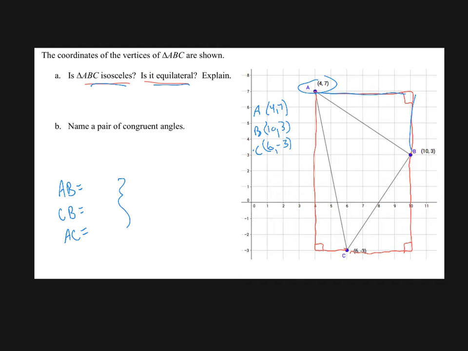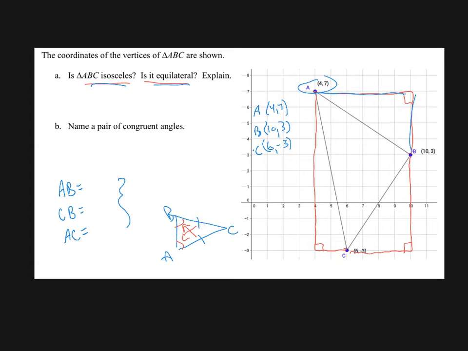Now, if it is equilateral or scalene, keep in mind, if I had an isosceles triangle that looked like this, and these were the two congruent sides, and it happened to be A, B, C like this, then what angles would be congruent? The angles opposite the congruent sides. So those would be the two angles.